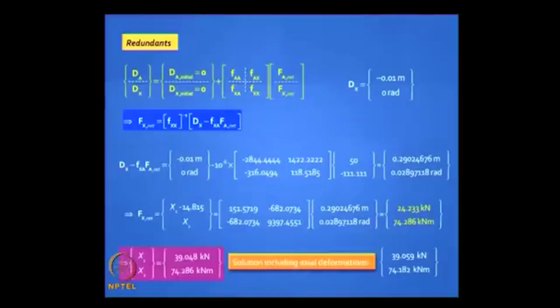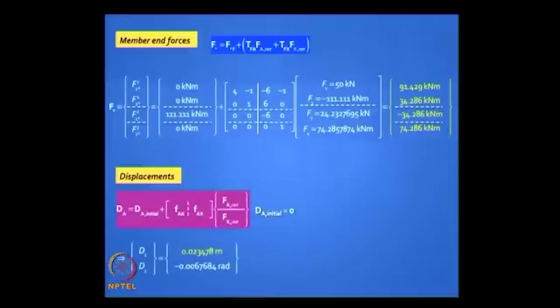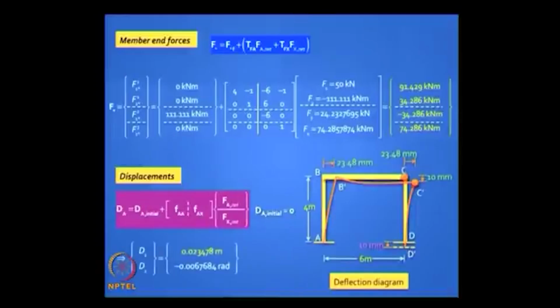So that is why we do not waste time dealing with axial deformations. The errors you make are negligible, and in the context of what we discussed yesterday, this is certainly acceptable, because there are going to be much larger errors in reality. Finally, member end forces: plug in those values as we did earlier, find the displacements if you wish. Now you get the same sway at both ends, but it is very close to what we got earlier, and the deflection at C earlier was 10.07 mm, now it will go down only as much as the support D goes down. Is it clear?